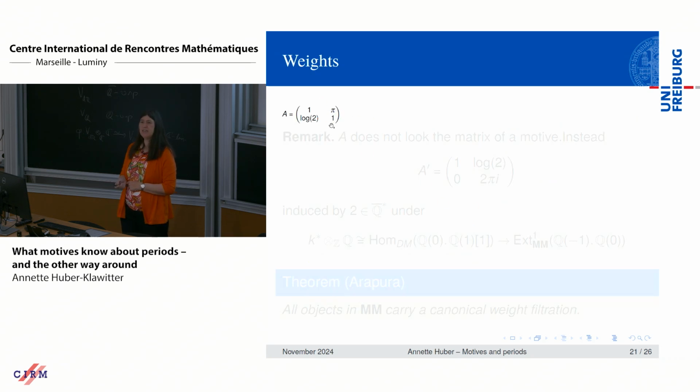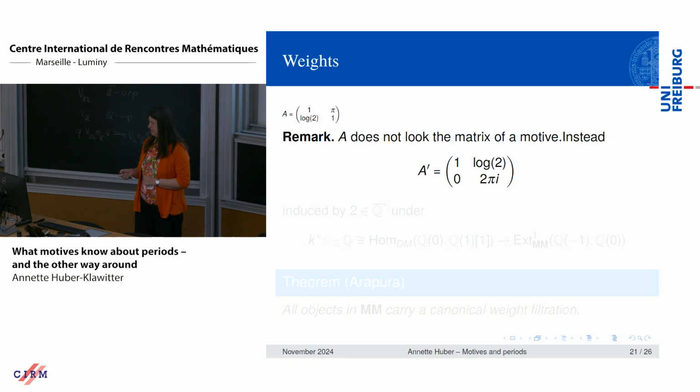And it really does not look like the period matrix of a motive. It's all wrong. Luckily, we want the period conjecture to be true for motives, for the Hodge-de Rham structures coming from motives, so this one shouldn't be one. And it's not. So this is what the period matrix of a motive should look like. That's the correct order of these things. This matrix here, this period matrix, belongs to a motive that you, I think, all know.